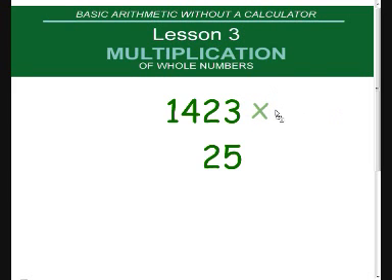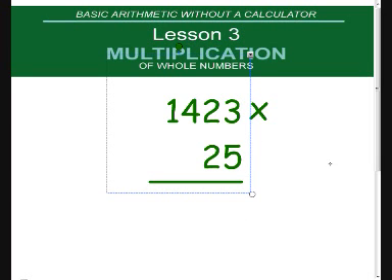After that, you're going to take the multiplication symbol and a bar across the bottom and then you're going to be ready to work. Now you might have noticed that the 25 used to be in the front and I took the liberty of putting it after here. You can do that in multiplication, but don't try it in subtraction or in division because it will actually change your answer if you swap them around. But in multiplication, it actually makes your work a bit easier to do it this way.